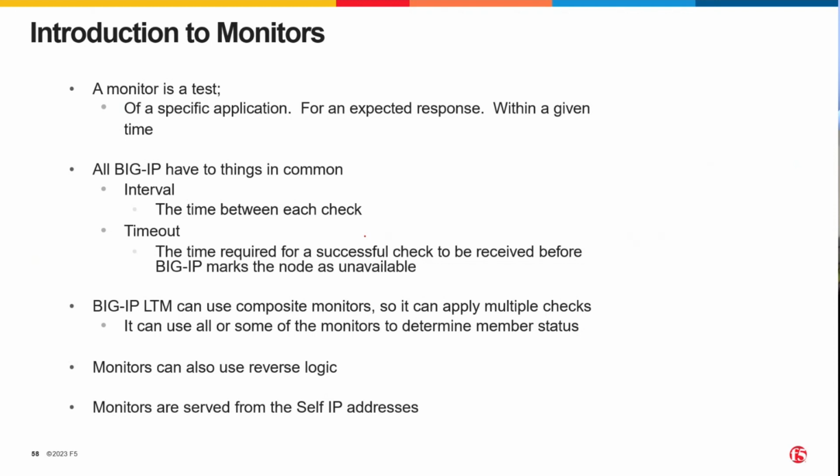Monitors or health checks, you can use different naming here. If we are talking about application monitoring, we are talking about analyzing its health, whether it's working. Because if you are load balancing the traffic across different servers, across different pool members, then we want to load balance the traffic to the ones that are working fine, where we know the application is working correctly, not to the ones that are disabled or broken.